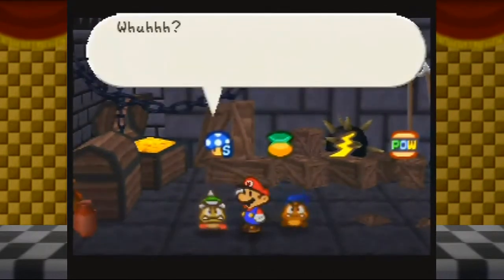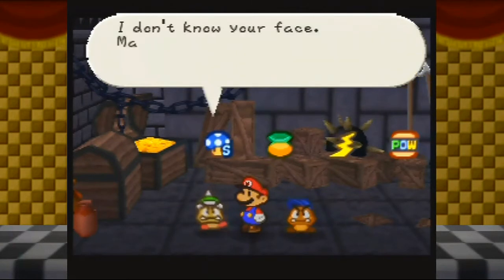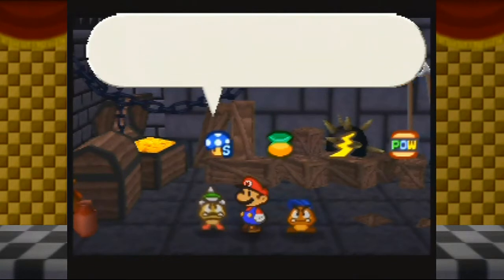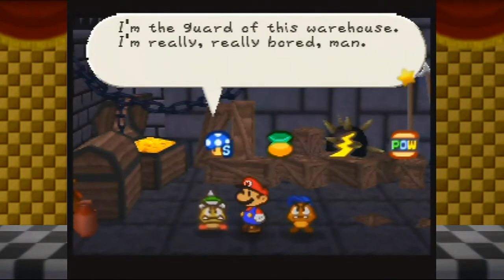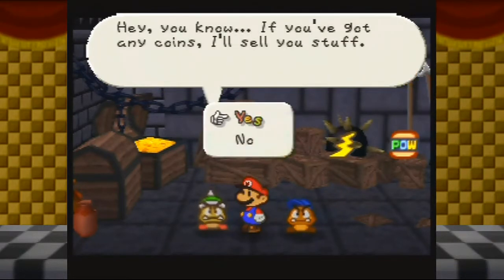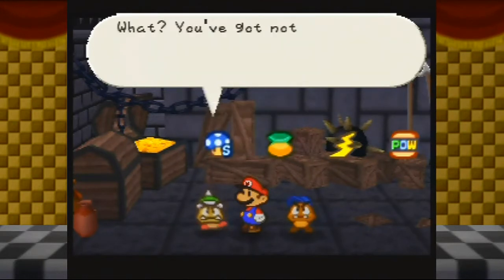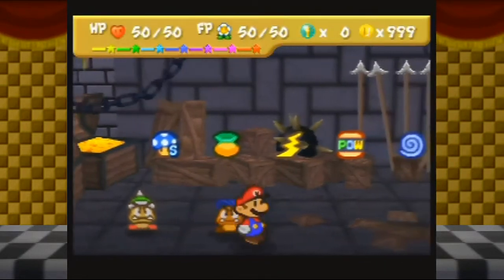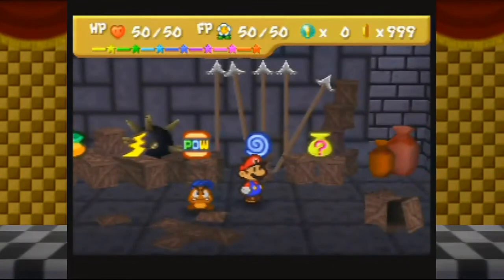Okay. What? Who are you, man? I don't know your face. Maybe you're Mario, huh? Just joking. I'm the guard of this warehouse. I'm really bored, man. Hey, you know, if you've got any coins, I'll sell you stuff. Nah. What? You've got nothing? Lame. Oh no, I'm totally loaded. You just don't have anything that I'm interested in selling.